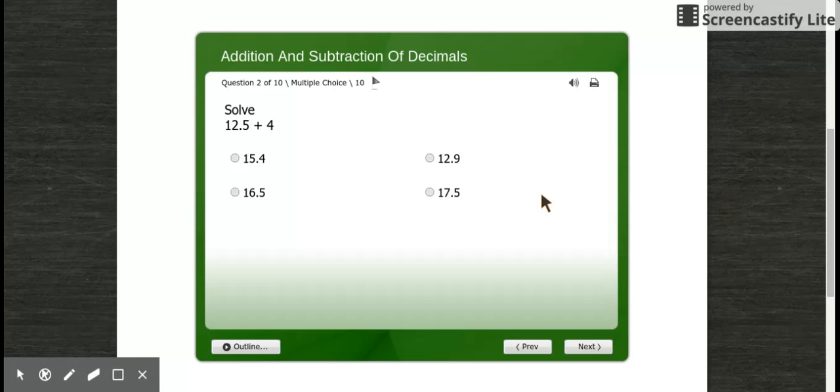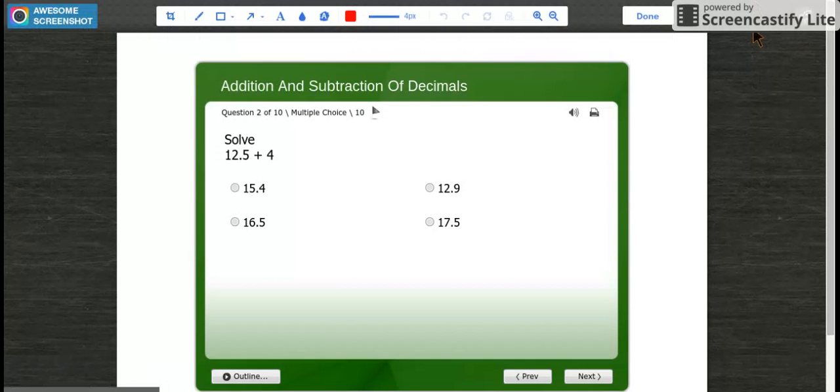Now, when you are done and you receive an 80% or higher, let's say you received 100 on this, you would then go up to the upper right black dot where it says screen capture. Screen capture will then capture the visible part of the page. And that will bring you to this area here. This is where you have some editing tools. You could actually draw on this, but we're not going to now. So go up to done.